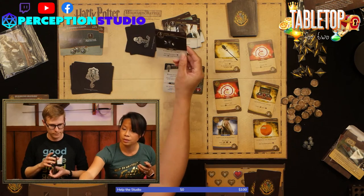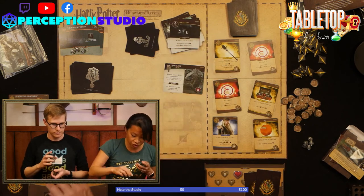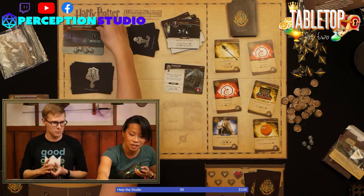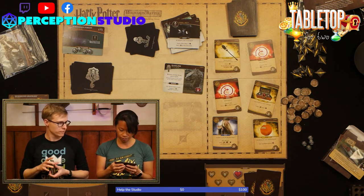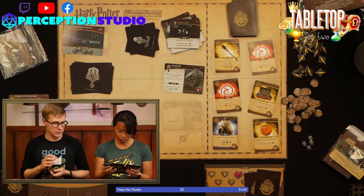One, 2, 3, 5. We flip. Hand of Glory. Active hero loses 1. Ouch. And add a control marker to the location. You have until the end of this turn to take care of baby Tom Riddle. What do you mean? Like, if we defeat him? Oh, we get to remove that. Yeah. Or if you have a way to take one off. Because in his case, if you beat him, you actually don't take one off, which sucks.